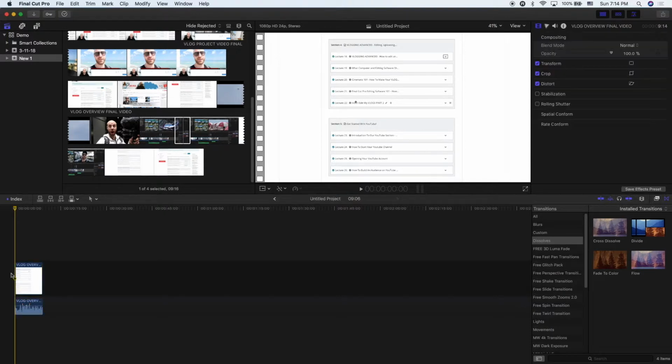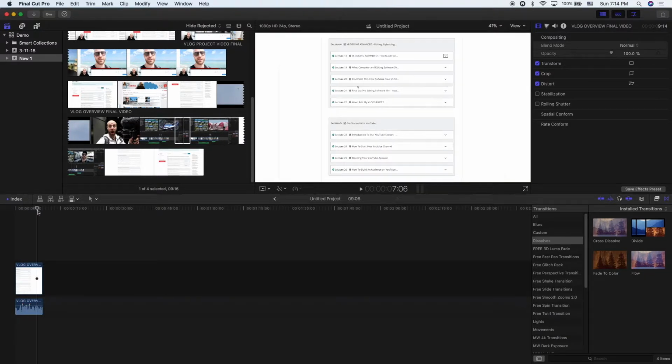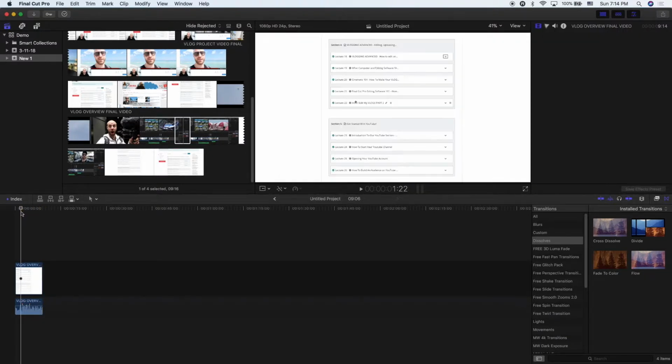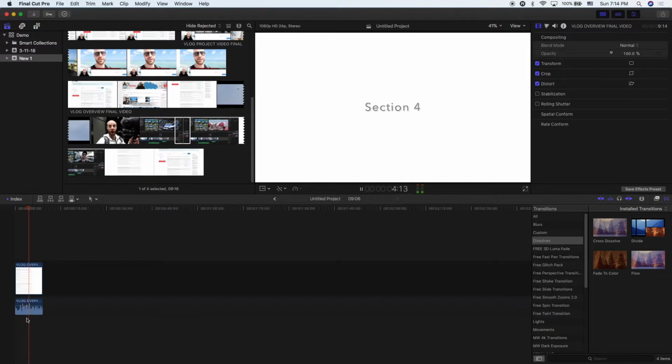If I push the space bar, this will play the video. And you'll see here, this is my playhead. The playhead shows you where exactly you're at on the clip down low, and the waveforms have come up by default. This way you can hear, if I turn my sound back on, Section 4, Vlogging Advanced. So you can hear that it says Section 4, Vlogging Advanced. This is great, so if I wanted to cut the clip there, I could cut it there.